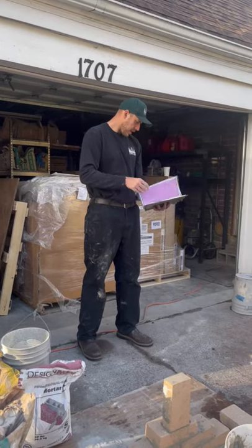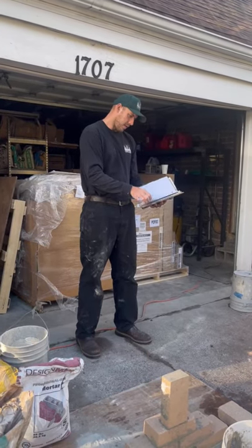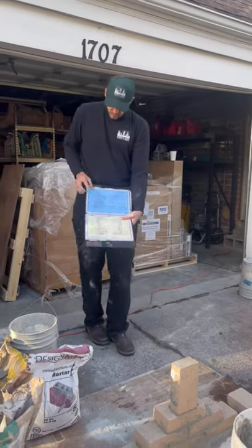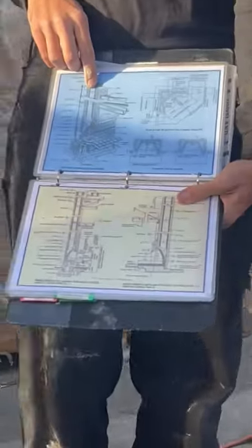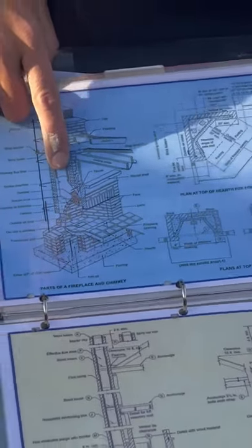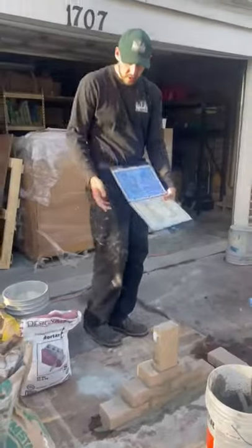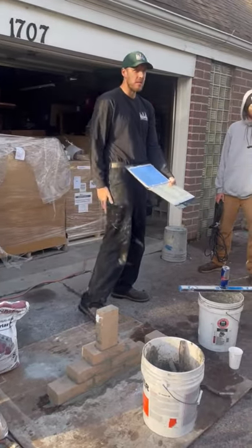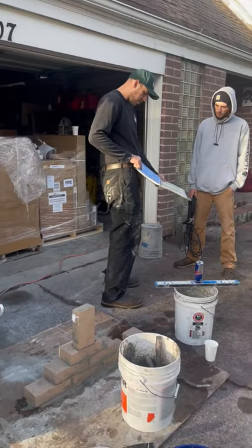I read that it was coated. This illustration shows it best. So between the joints of your flue tiles, see right there, you use heat stop. You can get it pre-mixed, or you can use the same fire clay mix. It's the same thing, basically. It's refractory cement in between the flue tiles.